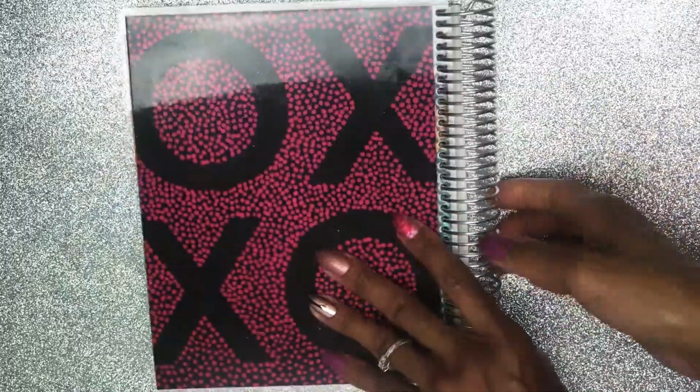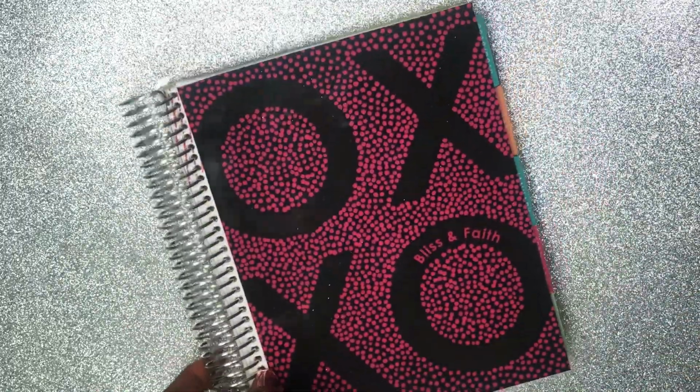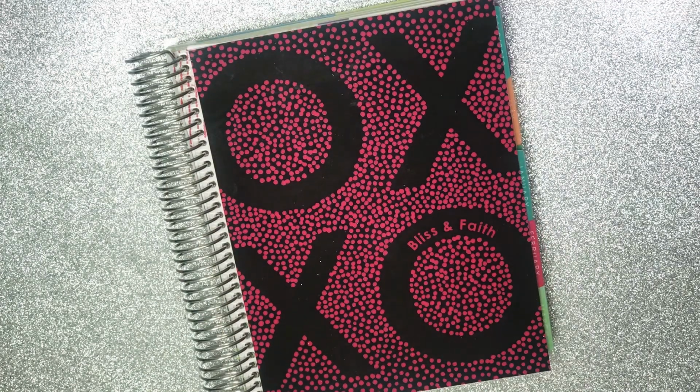So that is how I will be using it. That's kind of my overview of the Erin Condren Deluxe Monthly Planner. And that's how I'll be using it. I'm super, super excited. So I'll be back to film the April budget. And I'm super excited to get that laid down and try it out in the planner. Like I said, this is a brand new planner to me, completely new. So I really like it so far. And I think it's going to be a good time. And I think it's going to be really effective for me.